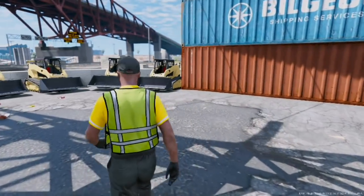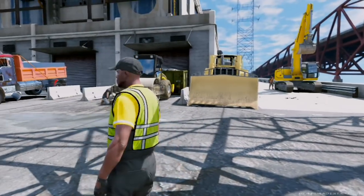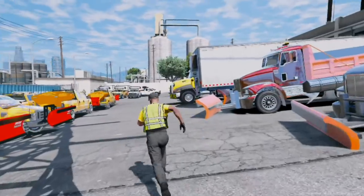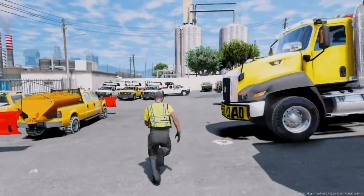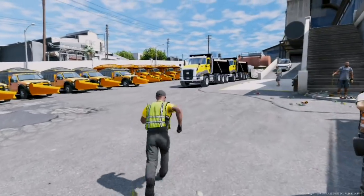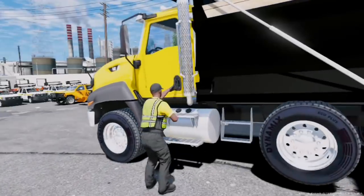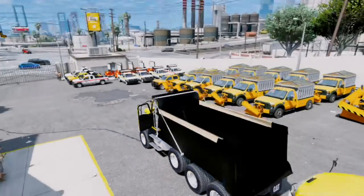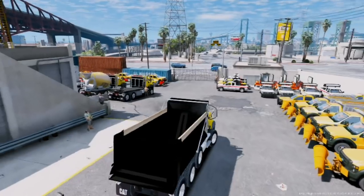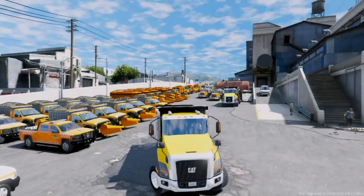More F350s, skid steers, and construction equipment back here. Anyway guys, we have to head up to Blaine County right now and help out some of our guys. They're at a site picking up some salt for winter so that we could put down salt, but they said the front loader at the salt place broke down. So we're gonna have to bring our own front loader. I'm gonna go ahead and hop in this dump truck and drive around to the back.